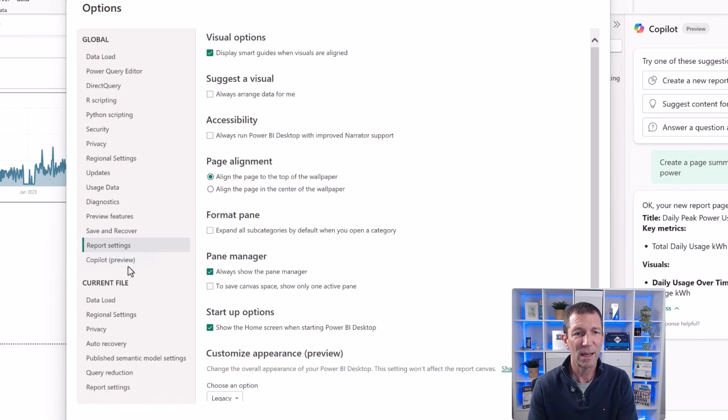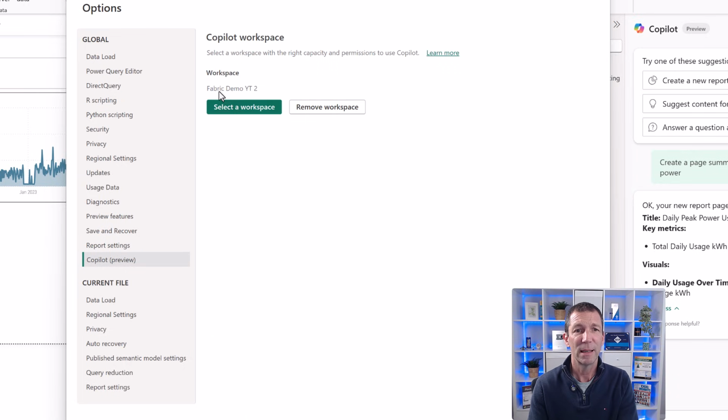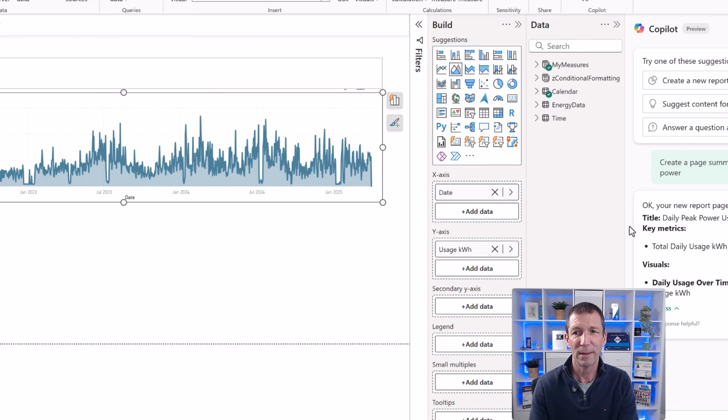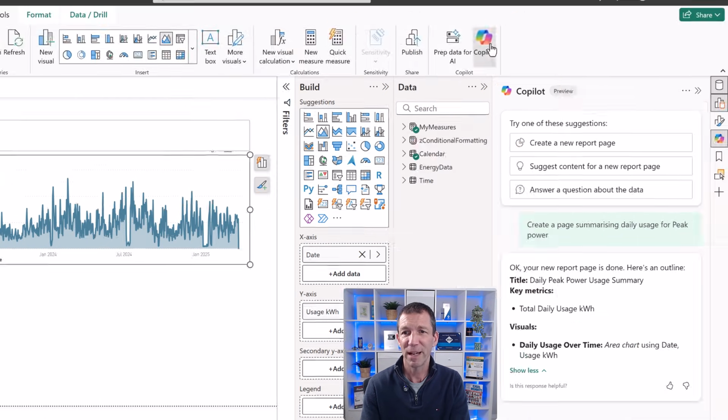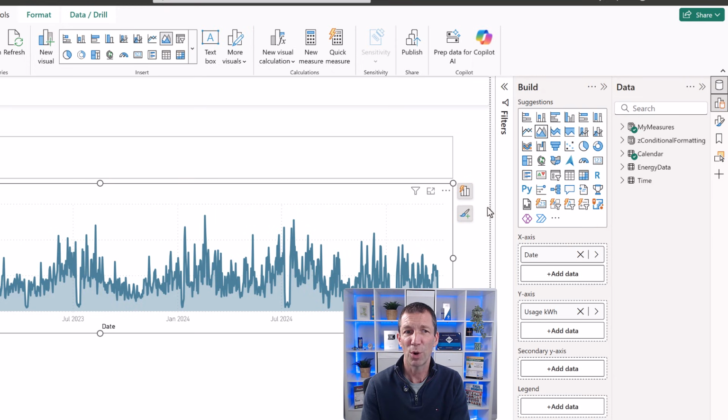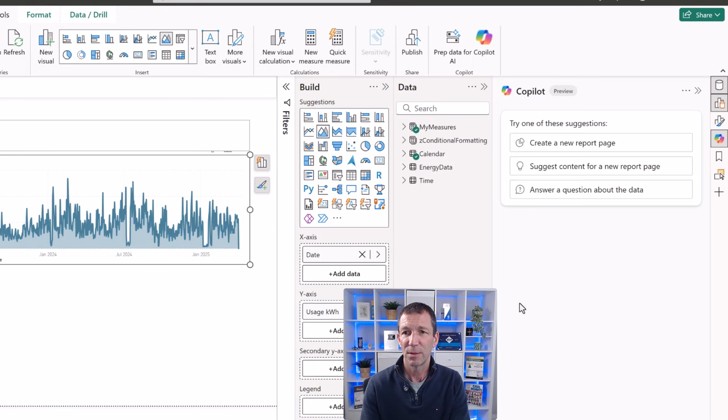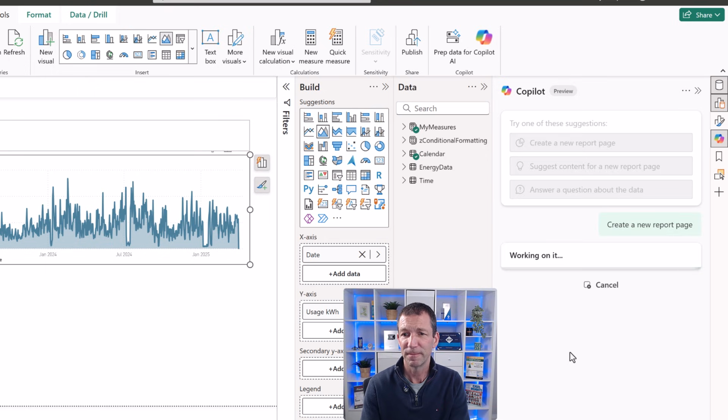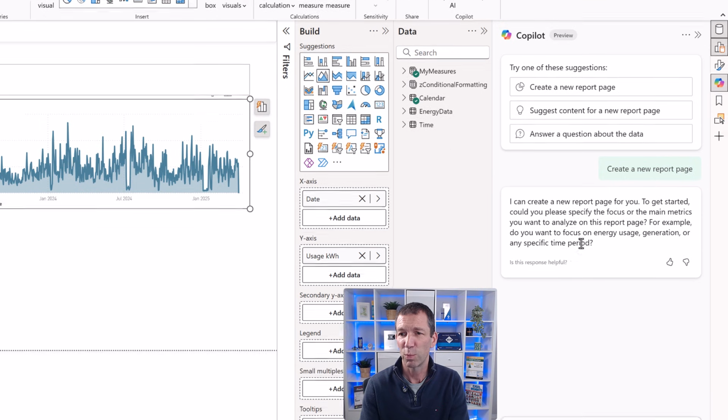So under Copilot preview, it says I'm using that workspace. I'm going to remove it. I'm just going to try and ask another question, see what Copilot says. So here, I'm going to say, create a new report page. It's not even asked me what I want the page to be.